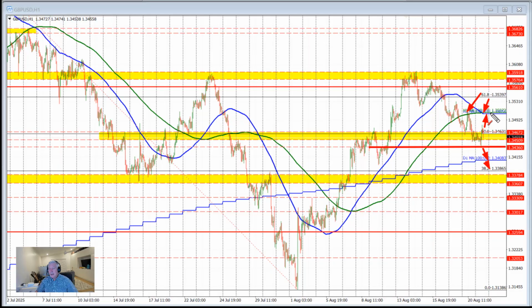You have to be quick. You have to be able to look for your target levels, look for the technical levels that you want to be patient at. And if it works, it works. If it doesn't, get out and live another day. It's a trader's market right now. We'll wait for the data today to see if it gives us any clues. But the key event will be Fed Chair Powell's speech tomorrow, 10 a.m. So be aware, be prepared.